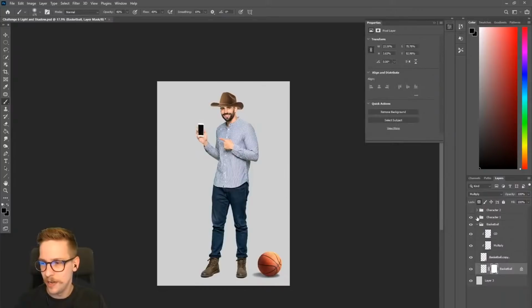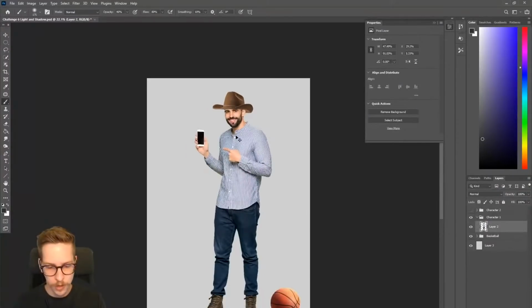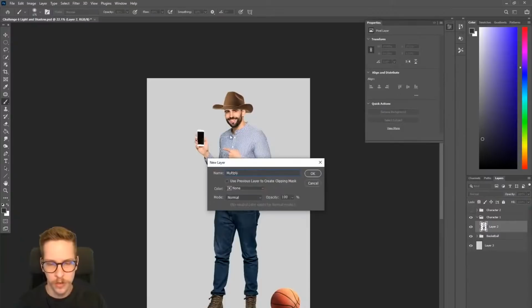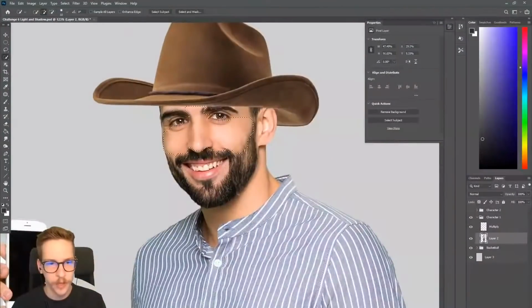So let's see here. I want to spend most of the time in the next part of this, but I want to show you how you could do cast shadow or just play with shadows with these multiply layers. A quick way we can do this: grab my figure layer with my quick selection tool, hotkey W. Just going to grab the area right under the hat.